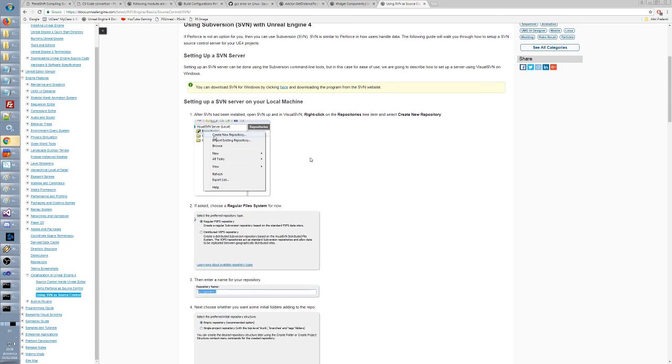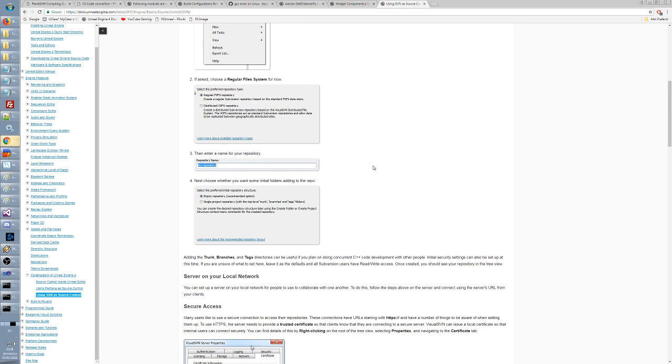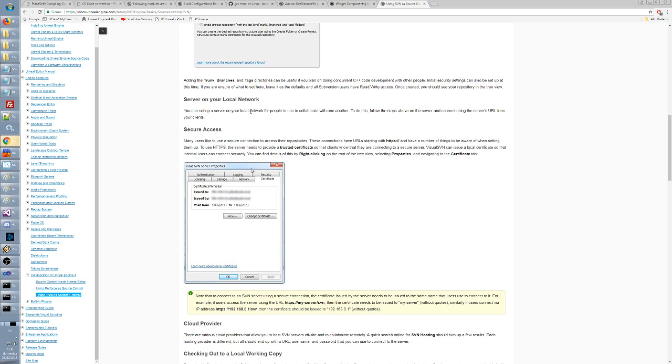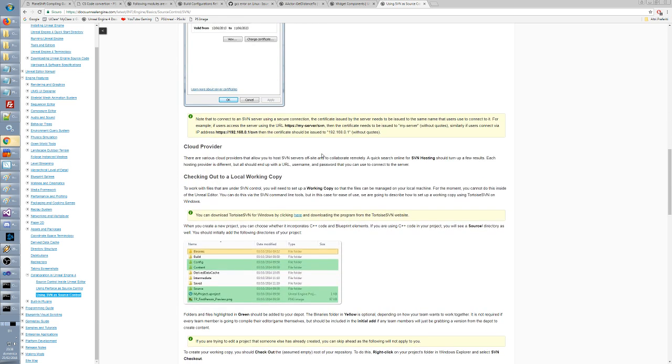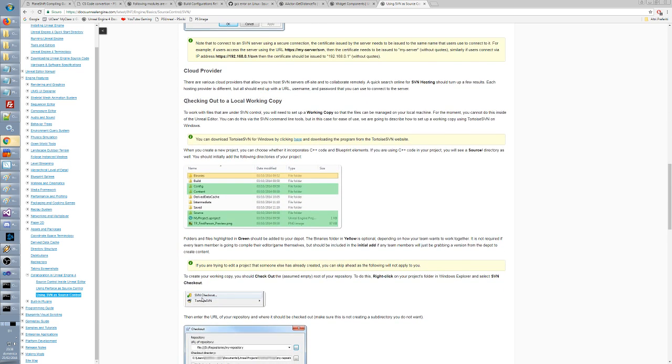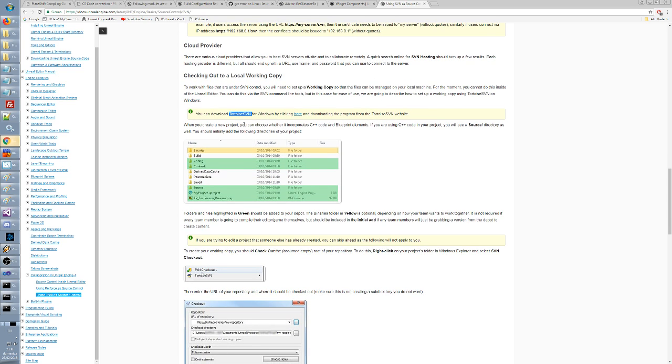Setting up SVN, blah blah blah. Okay, you do regular, okay. Local network, secure, cloud. Okay, checking out the local copy. Yeah, Tortoise SVN. I don't want to use Tortoise. I want to use the one that is integrated.